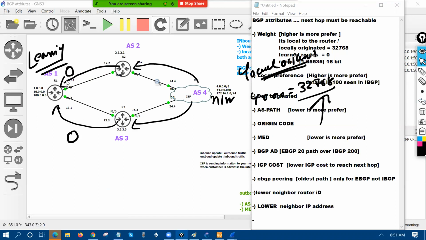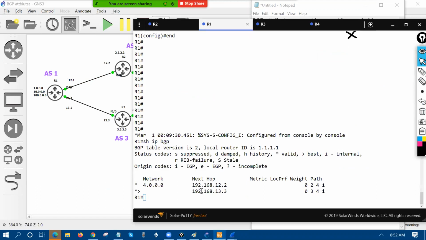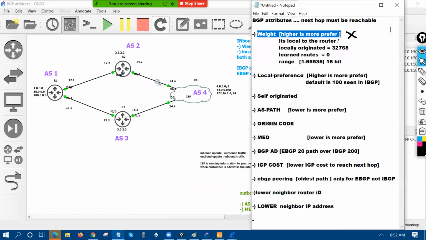When R1 is receiving the weight as zero and the weight as zero from the other side, what happened? The same weight, right? So this attribute will be a tie. So now router 1 is not going to decide on this attribute. It's a tie, because from both sides I have zero, zero. Can you see that now? I'm just going to tell you why R1 is preferring this one as the best. Right now we are just trying to understand what the selection criteria are. Then what happens if this is a tie?